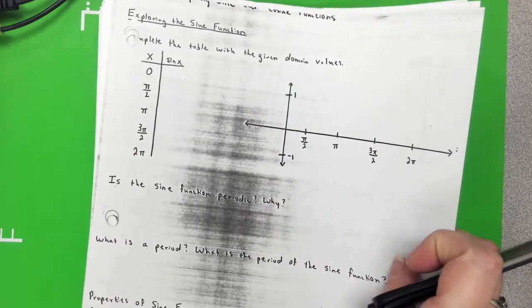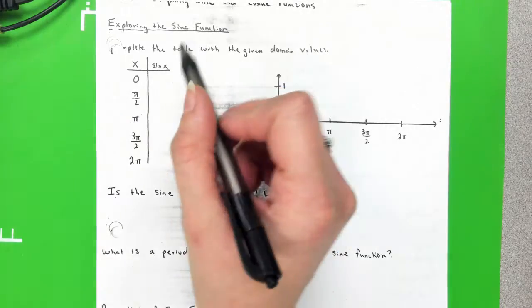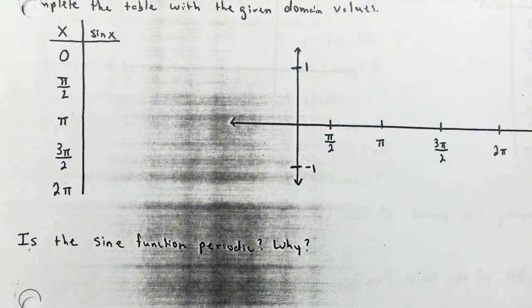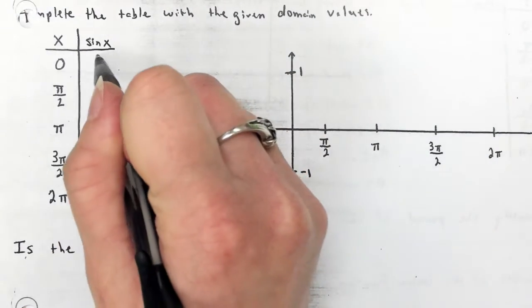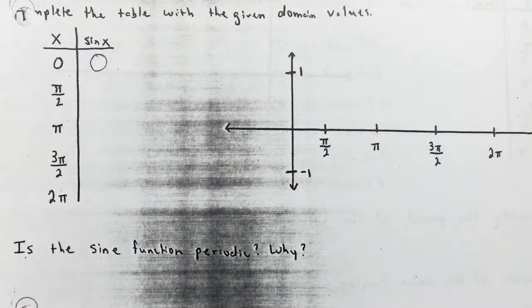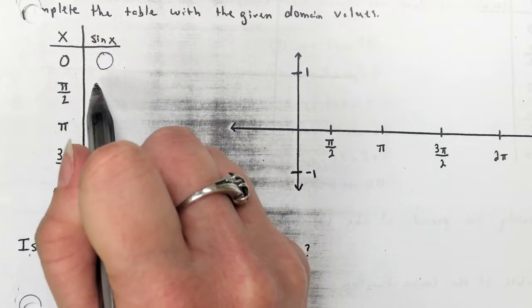We're going to flip-flop around a little bit today. So we are going to explore, and keep this page handy, okay? So let's look at this. Let's remember, oh my gosh, we just took a quiz today. And if we are doing, let me zoom this in so y'all can see it. What number are we going to plug in first? Does it tell us on that little chart? 0. So what is the sine of 0? 0. Very nice. Okay, pi over 2 was at 90. So what was the sine of 90? Sine of pi over 2?